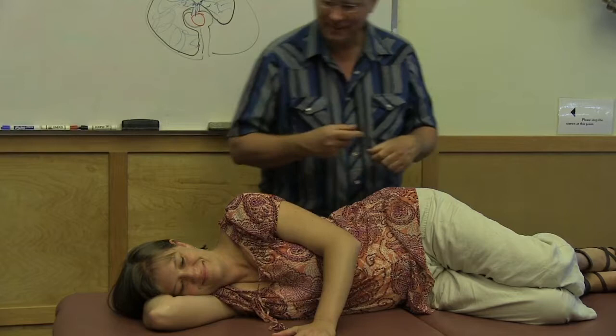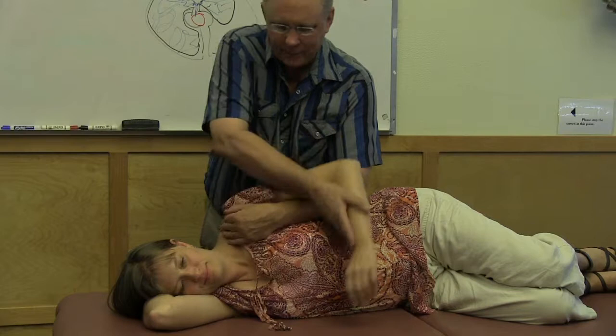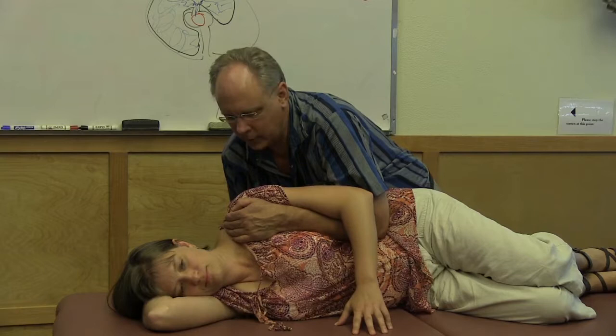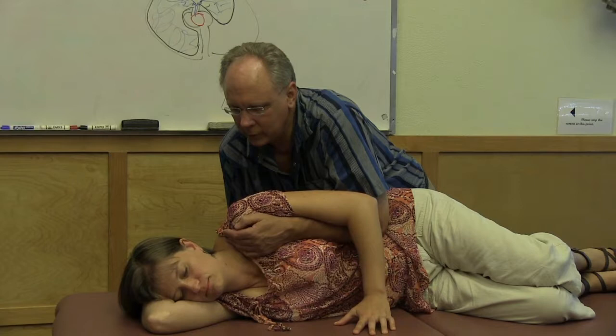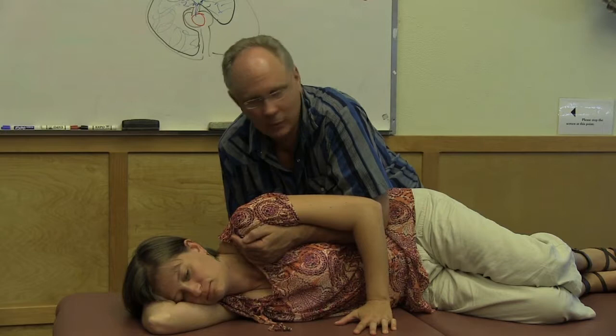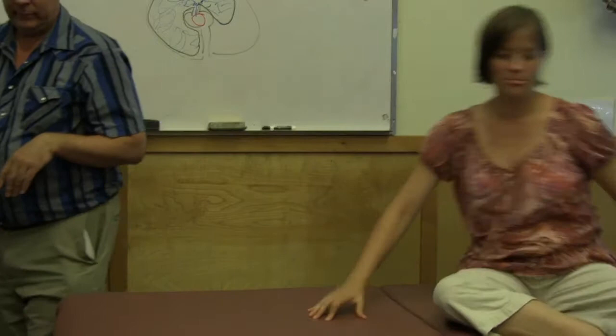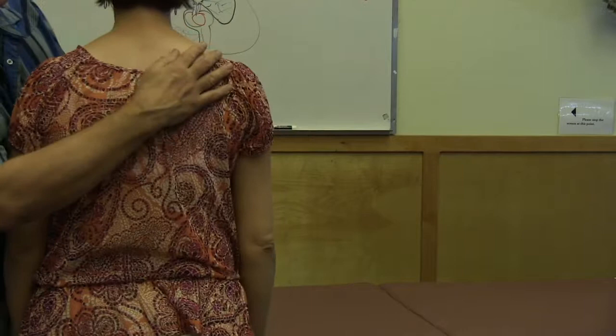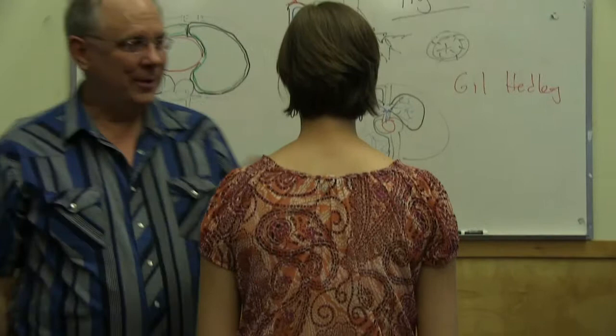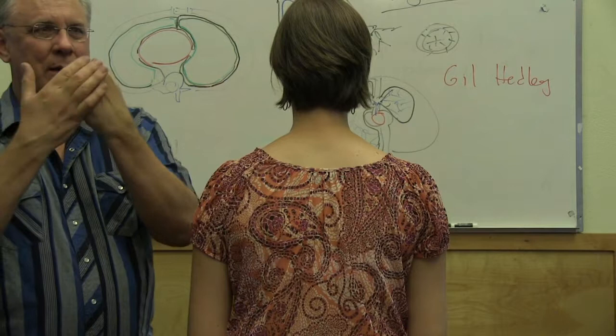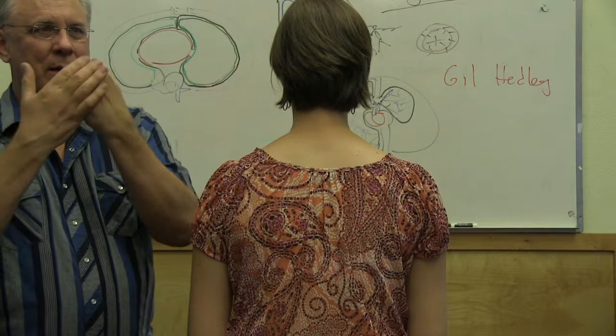So I'm going to slip my arm in here. I'm going to sink into the ribs. We're not trying to treat skin. You've got to sink into the ribs, and I'm going to take these ribs superior. Notice how I'm going toward the top of her head. Exhale fully, even your shoulders relaxed. Hold. Which lets me take her ribs up more, and I'm going to keep them there now. Breathe in again. Go for it. Get all you can. Oh, there it goes.